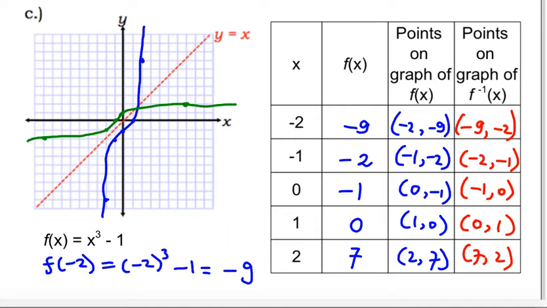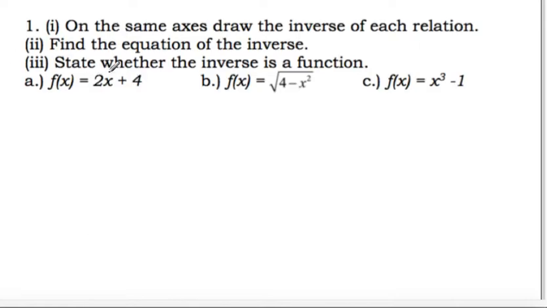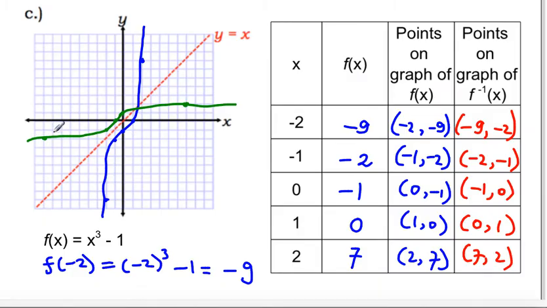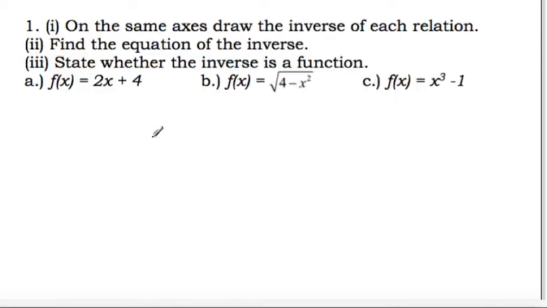Right now, let's try and work out the next problem, which says that you need to find the equation of the inverse and to state whether the inverse is a function or not. Well, the second one we can answer easily already. Let's look at the green graph, and if you do the vertical line test, every time you make a vertical line, you cross the graph only once. So of course then f inverse of x in this case is also a function. So the only thing we have to do now is try and find the equation of the inverse function. So let's try and work it out.